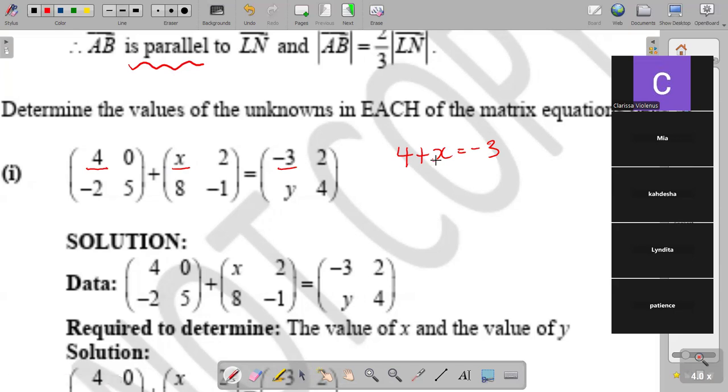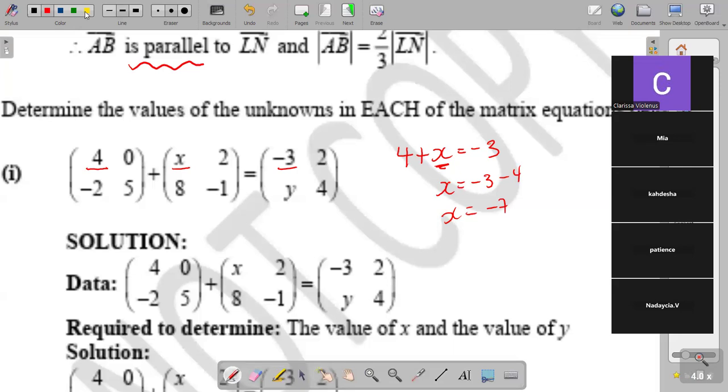You realize algebra here again? Everybody realize algebra is here again, which is why I was always saying that algebra is your most important topic, because everybody expects you to know that's what you're supposed to be doing now. So we transpose by moving 4 over because we just want x. When we move positive 4 over, it's going to become negative. So x is equal to negative 3 minus 4. So x is equal to what? No calculators. Negative 7. Excellent. When the signs are alike, you add the numbers, you put back the sign. Everybody with me?